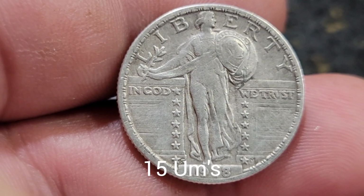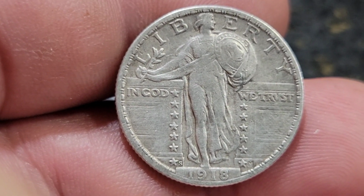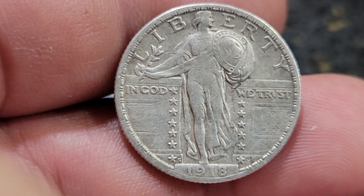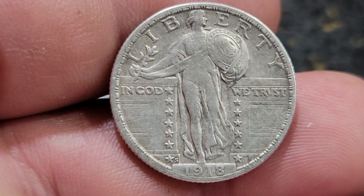This one here is a nicer grade. I'm not good at grading Standing Liberty quarters, but I would say this is, you know, very fine to extra fine.